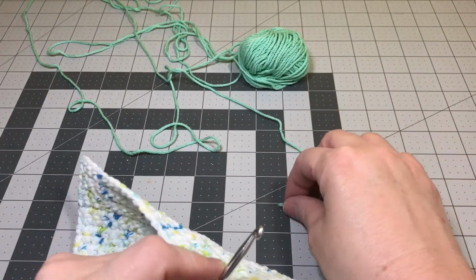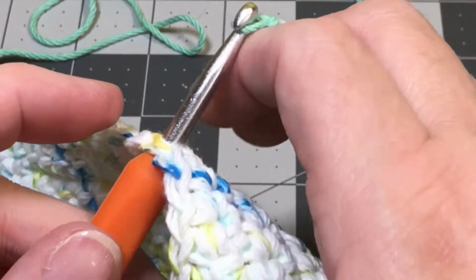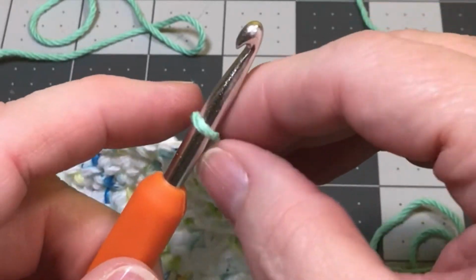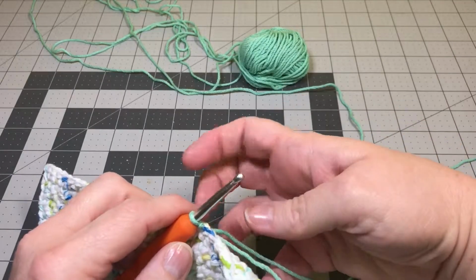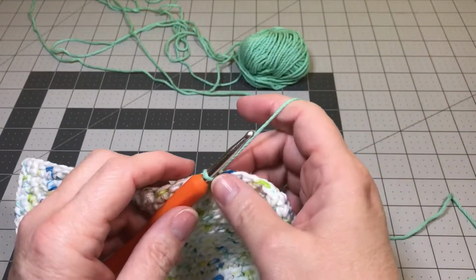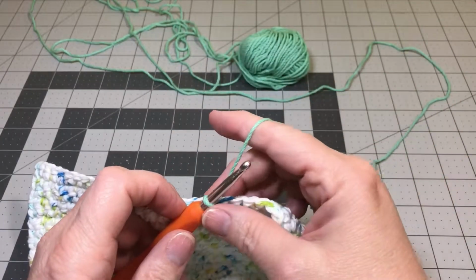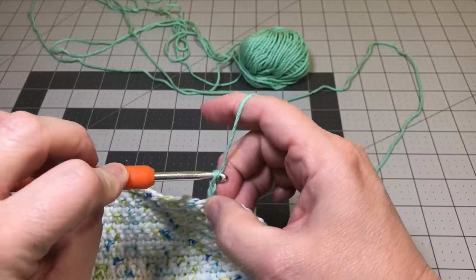I'm going to put my hook through that loop, put the slip knot on there, and I'm going to pull that slip knot through that loop all the way through onto this side. Now I'm going to drop that tail, and I'm going to have my crochet yarn. I'm going to have that tail just hanging down on the back. Now I'm going to chain one.